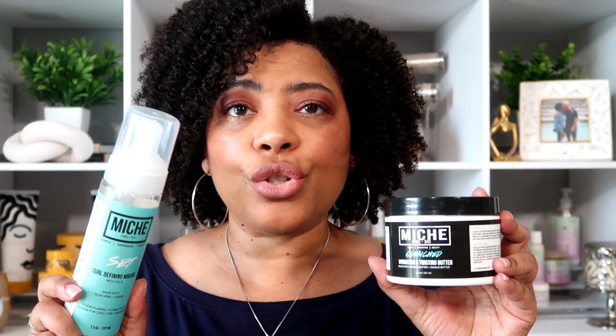Yeah, I like it. So I would say, you know, try these two together. They didn't flake. I have on dark blue today instead of black, but there are no flakes on my shirt. So nice combination. My hair feels light. It doesn't feel real heavy or weighed down because I used the twisting cream. It still feels light and airy. So yeah, I like this combination. I would say if you have these two on hand in your stash, go ahead and give them a try together. See how you like them.